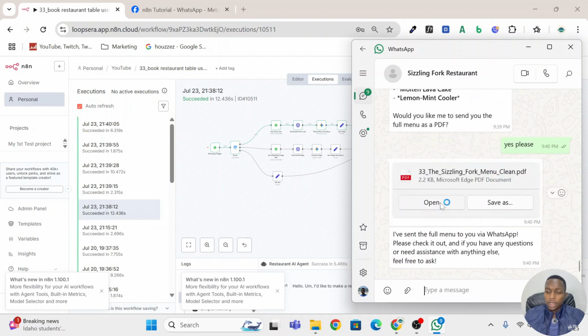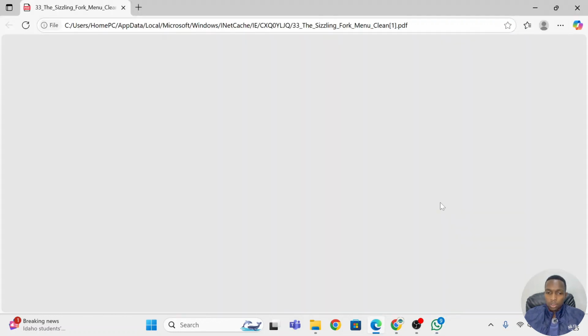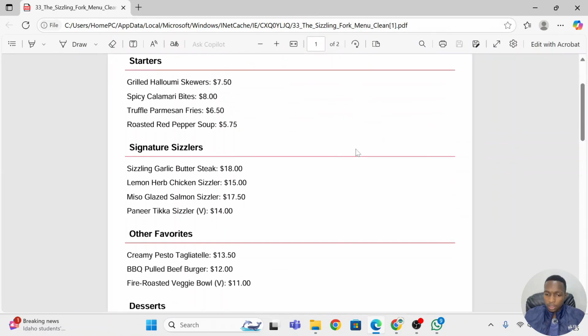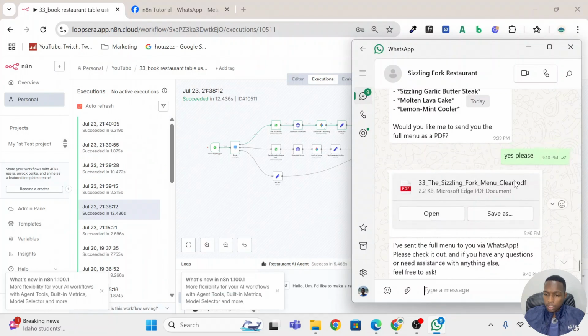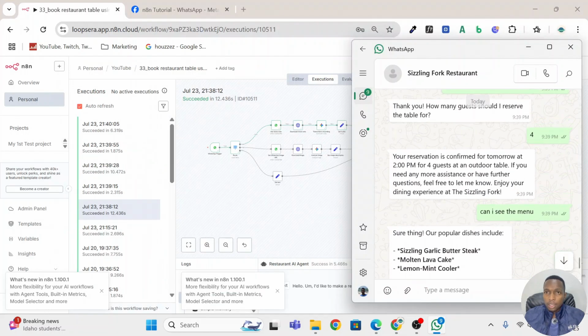So it sent us the menu. Yeah, we can open it. Okay. It suggested that we should sit in the outdoors sitting area.